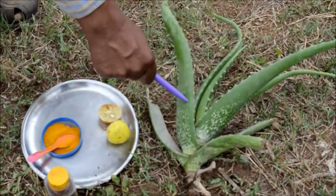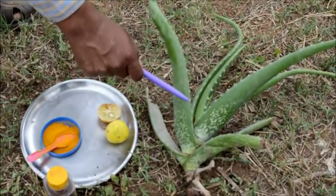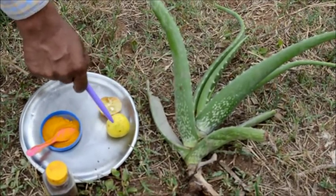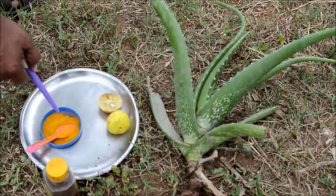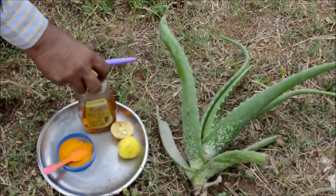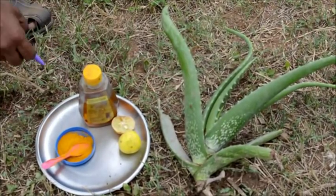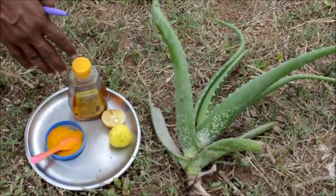The materials required are: aloe vera, which is a plant that doesn't need much water and can grow anywhere. Then we require one and a half lemons — juice will be taken out from the lemon. We also put turmeric powder, called Haladi — about two to three spoons. Castor oil can also be used here; it functions by acting along with the aloe vera on the udder, sticking to it, providing anti-inflammatory and antibiotic properties. It prevents the spread of mastitis in the udder, and before the doctor comes, the farmer can administer this as first aid.